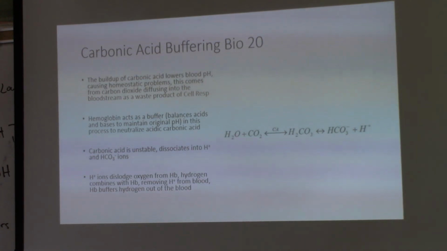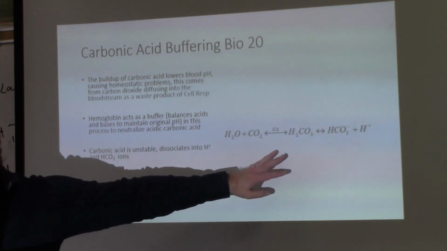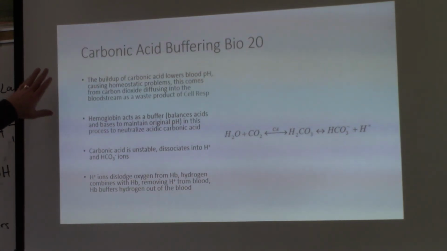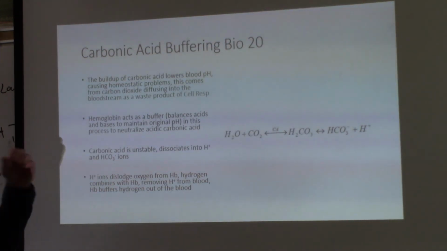Now, your level of acidity in your bloodstream is actually measured as carbonic acid. So that CO2 buildup that happens from lactic acid fermentation actually ends up getting dumped into your bloodstream. Okay? Now, that waste product changes the pH of your bloodstream, and we have to maintain a pretty delicate balance there. So we have a buffering system in our blood that helps deal with that, and that's your carbonic acid buffering system.